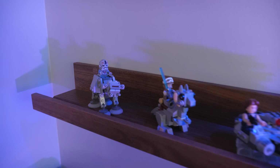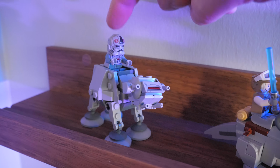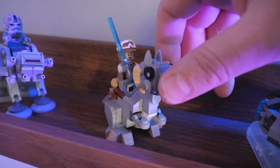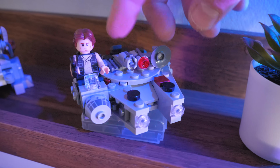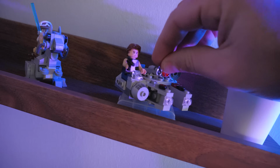And of course I had to start populating these shelves with a bit of memorabilia. So we have some little Lego minis. This is a little AT-AT walker. We've got the Tauntaun here with Luke and his lightsaber, and a little mini Millennium Falcon with Han Solo there. Look, these can actually shoot. I'm never gonna find that. And I really am never gonna find it.